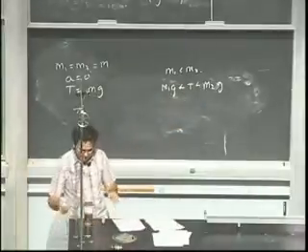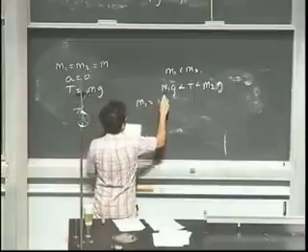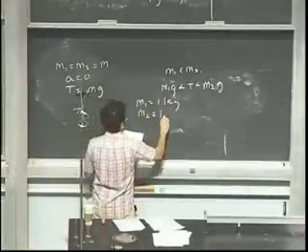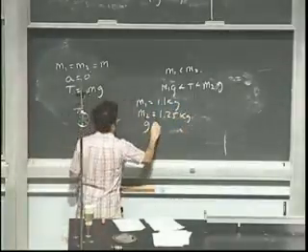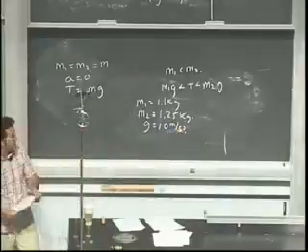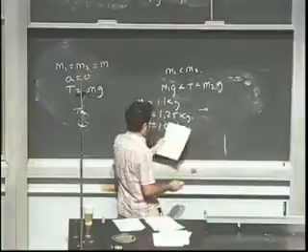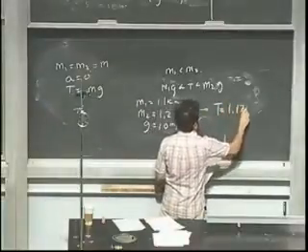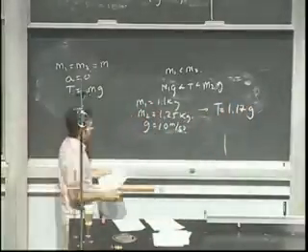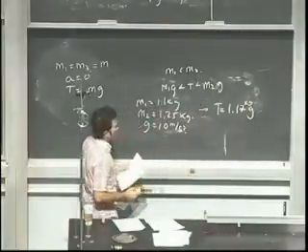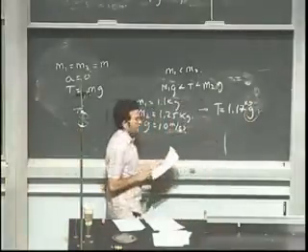So let me put in some numbers. Let's say that m1 is equal to 1.1 kilograms, and m2 is equal to 1.25 kilograms. And remember, g is 10 meters per second squared. That's everything I need to figure out what the acceleration and tension in this output machine is. So we can combine these, and what we find is that the tension is 1.17 kilograms times the acceleration due to gravity. This is not grams, this is acceleration.